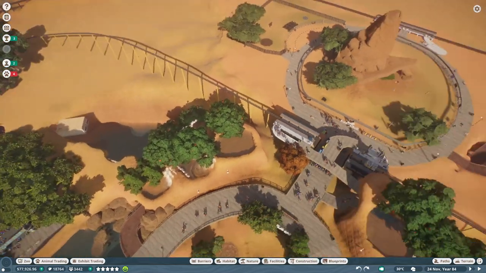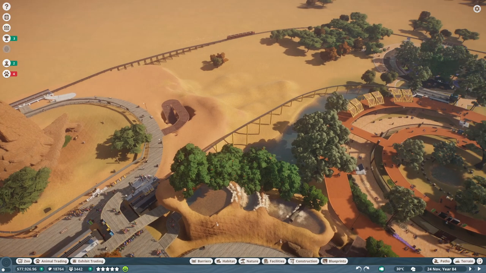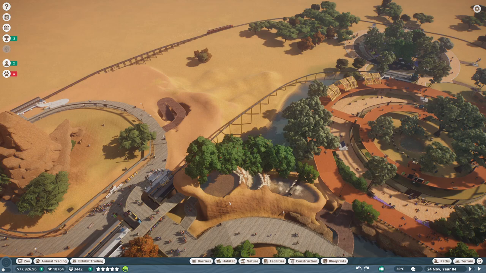Guess that's that. I'm trying to remember everything that got lost. Need to figure out why. And it's Planet Zoo specifically. Nothing else is having these crashes. Anyway, that's enough about that.